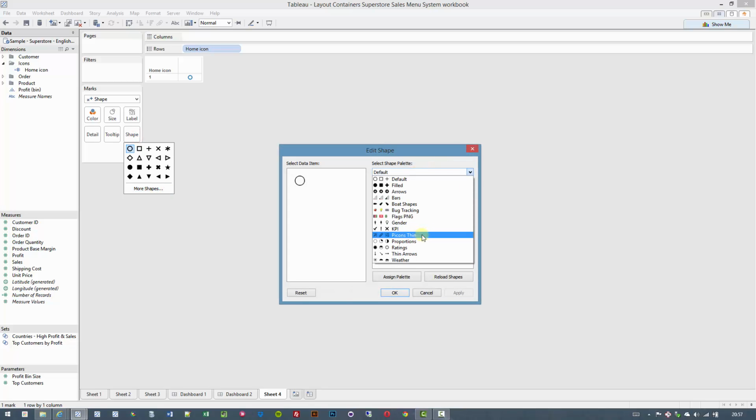So anyway, let's go into our shapes, and you can choose whatever shape pack you want. In previous posts I've talked about PyCon's Thin, which is a nice shape pack you can get on the net, and I guess for a home icon it'd be nice if you used a picture of a home.